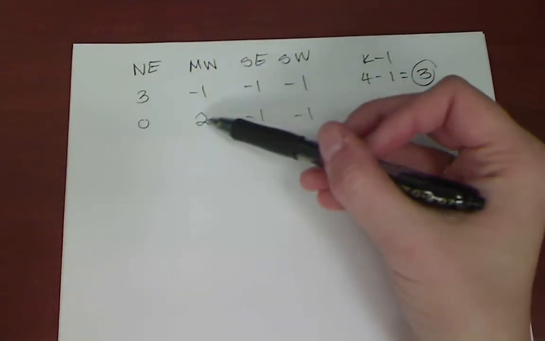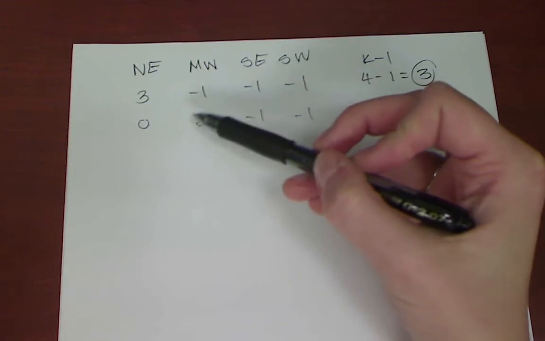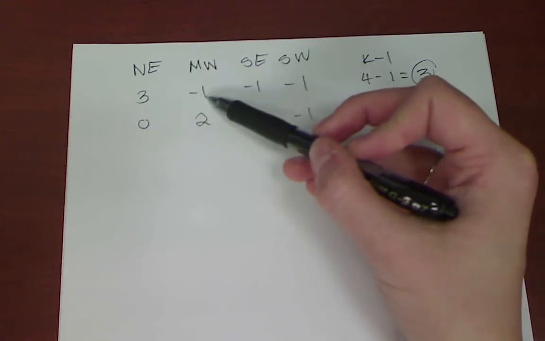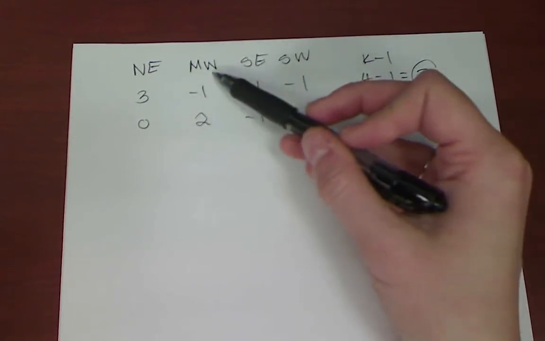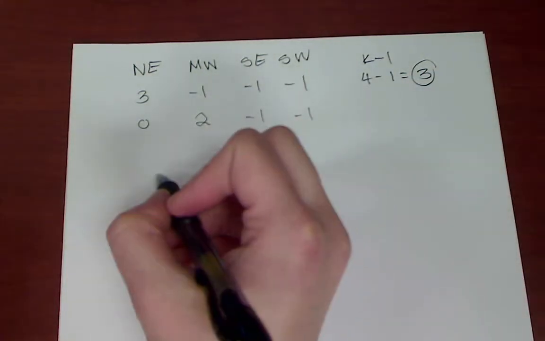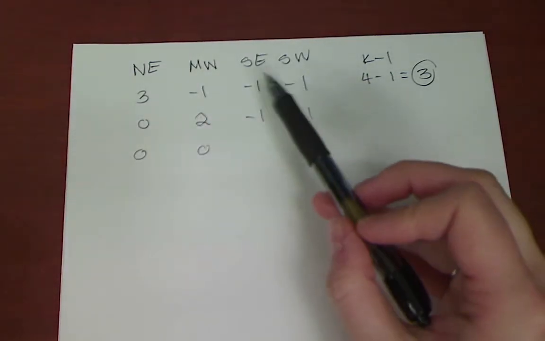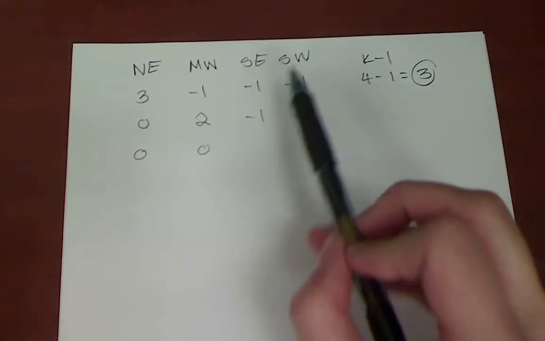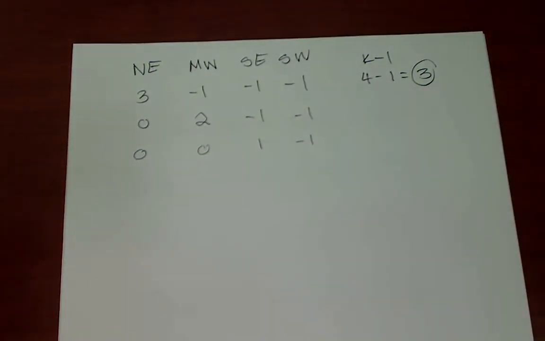If I look here just at the absolute value and ignore the sign, I see that I have 2 plus 1, that's 3. So I've already used up everything I can use here. I've done all the comparisons I can do with the Midwest. So if I go on to this last line, I have to put a 0 here, a 0 here, and then I'm left with just comparing Southeast versus Southwest. And I can do it as a 1, -1. Cool, so now we have all the contrast codes we need for this experiment.